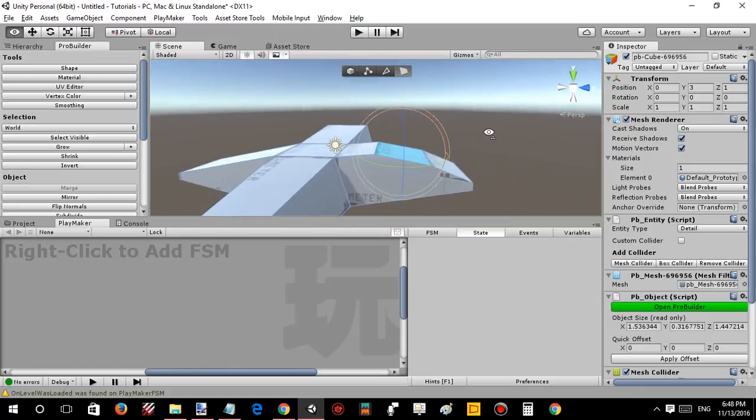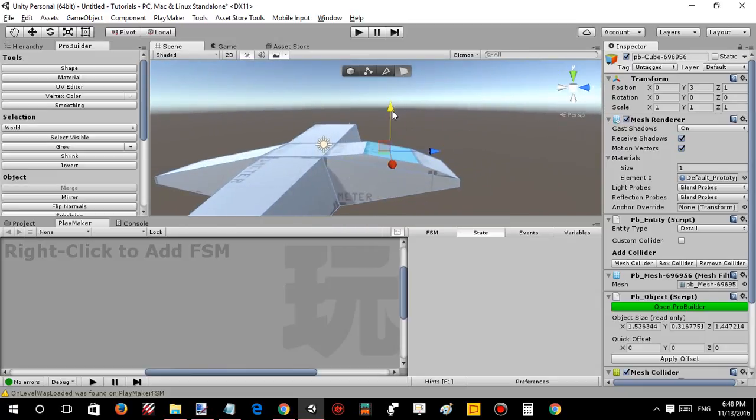So these are going to be our turrets. So it doesn't need to be that much of a detail. I'm just making this for fun.